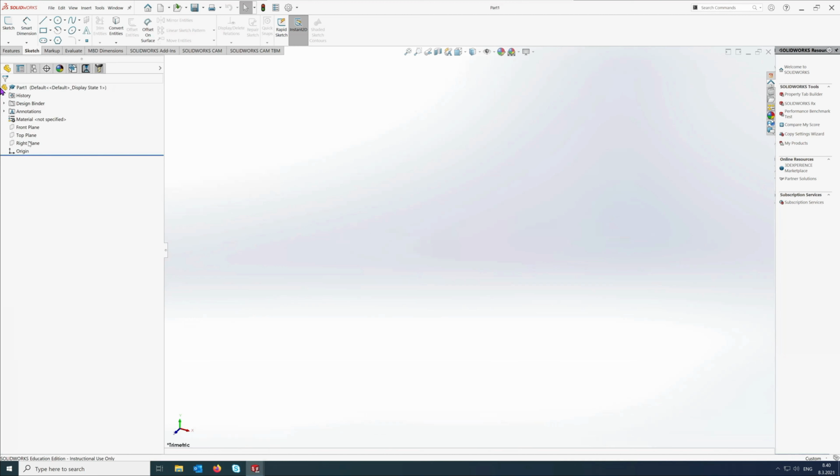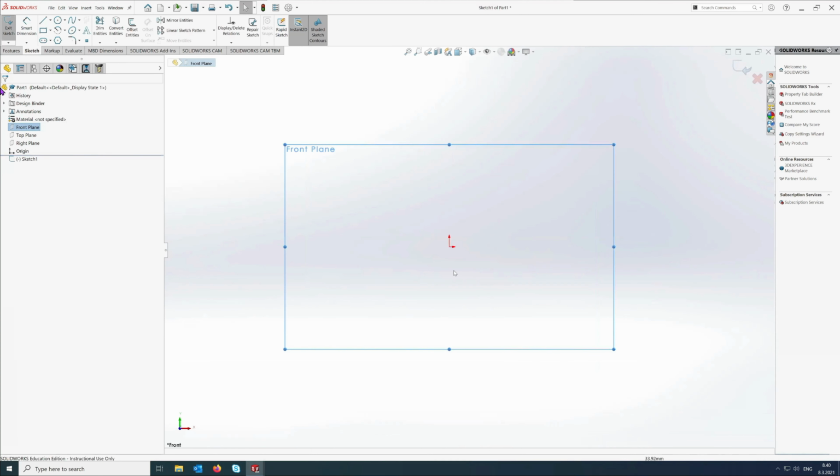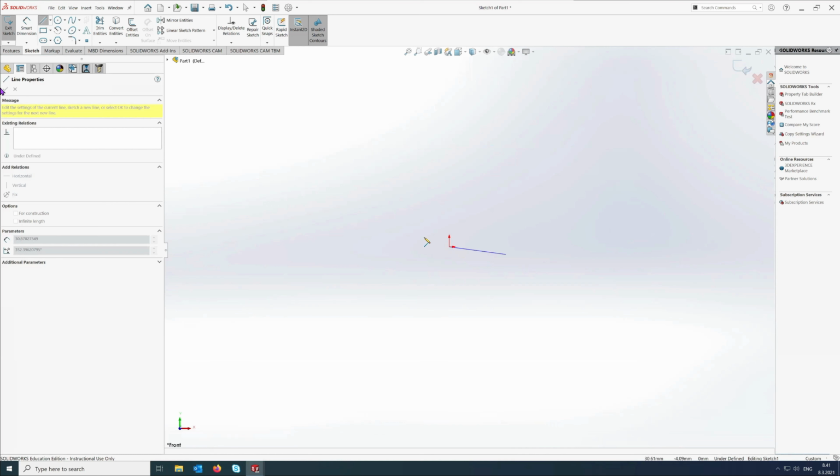In a front plane, I want to create a sketch. Okay, let's start from here.